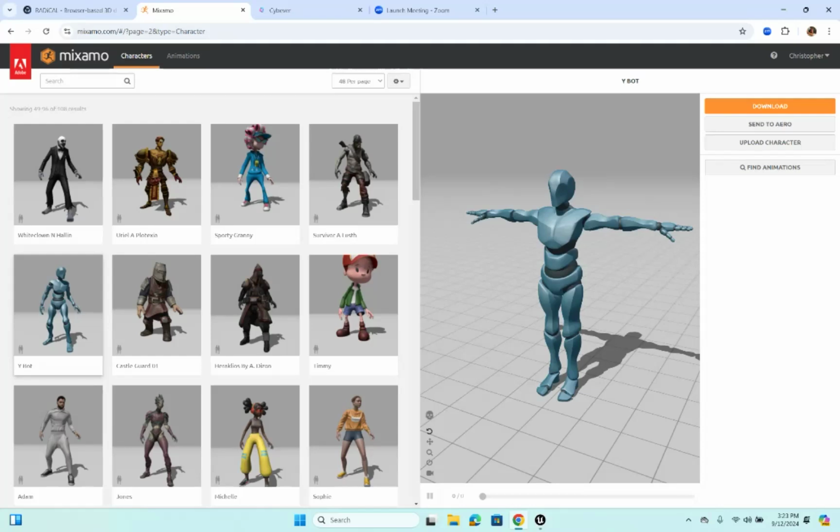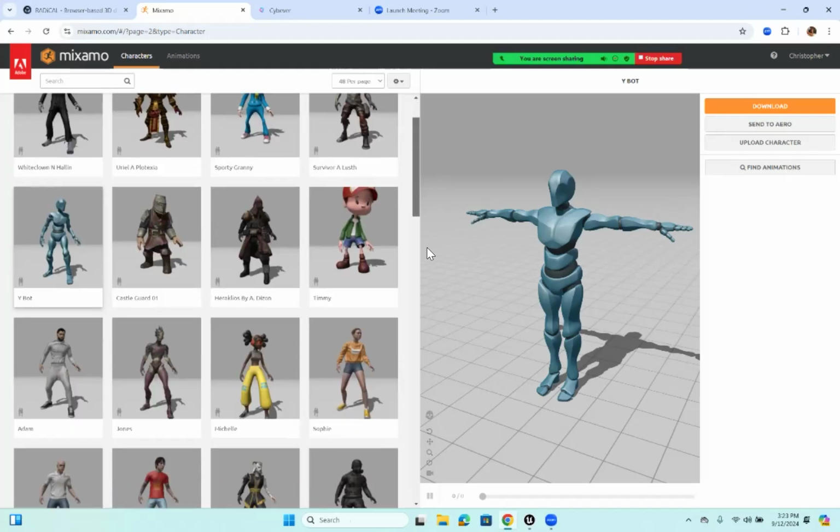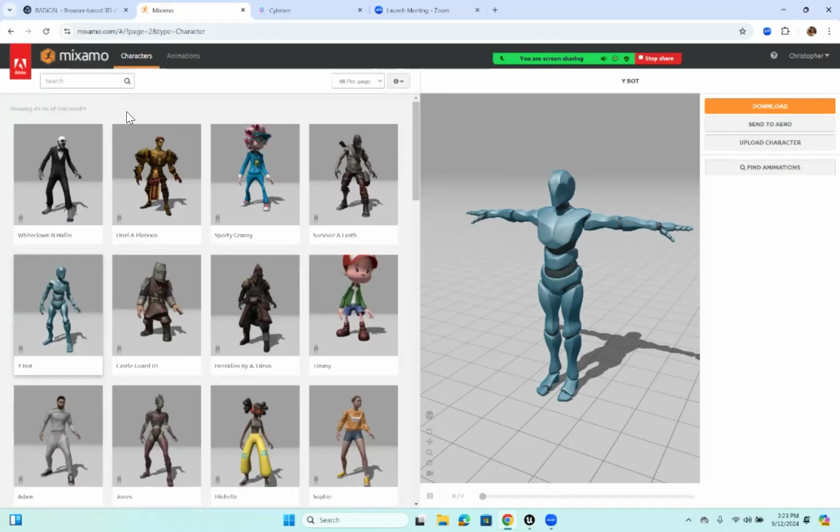I used the zombie character. I downloaded that for the sequence that I showed earlier. I'm going to do the same sequence with this character instead, just for the heck of it. And so the first thing you need to do, you're going to choose a character and it'll be in its T-pose. You need to download that because that's actually what's going to tell Unreal Engine what the skeleton is.